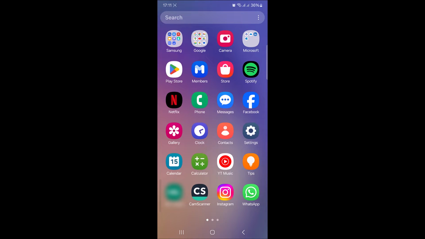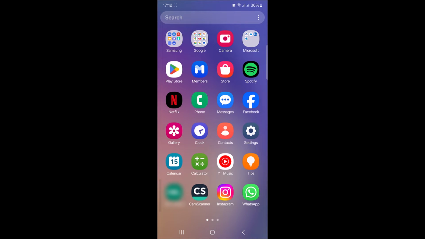Hi, in this video I'm going to show you how to add multiple photos in an Instagram post, whether you want to share a travel album or a bunch of cute selfies or maybe a before and after transformation. Instagram makes it simple to combine several photos in one post. So let's start the video.